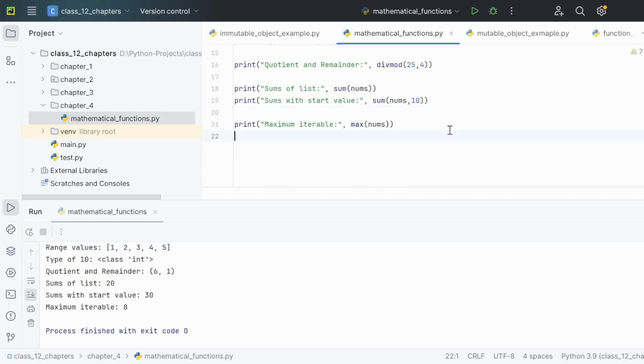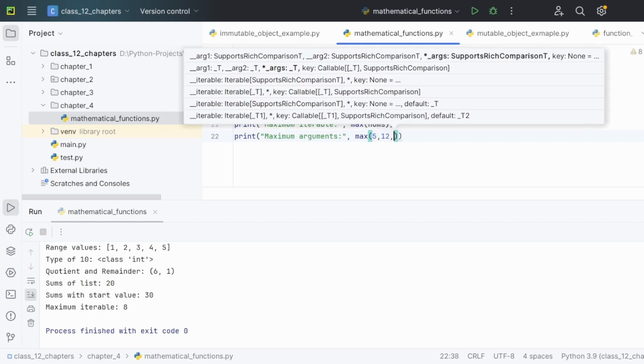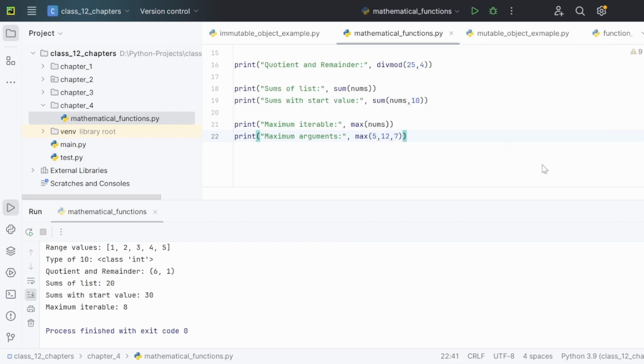Now if I say print maximum arguments, I say max 5, 12 and 7. So the answer is max of arguments is 12.